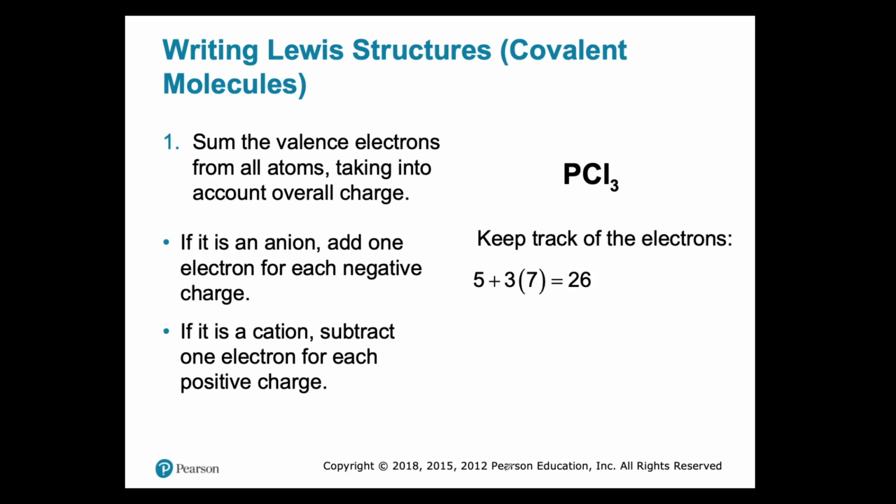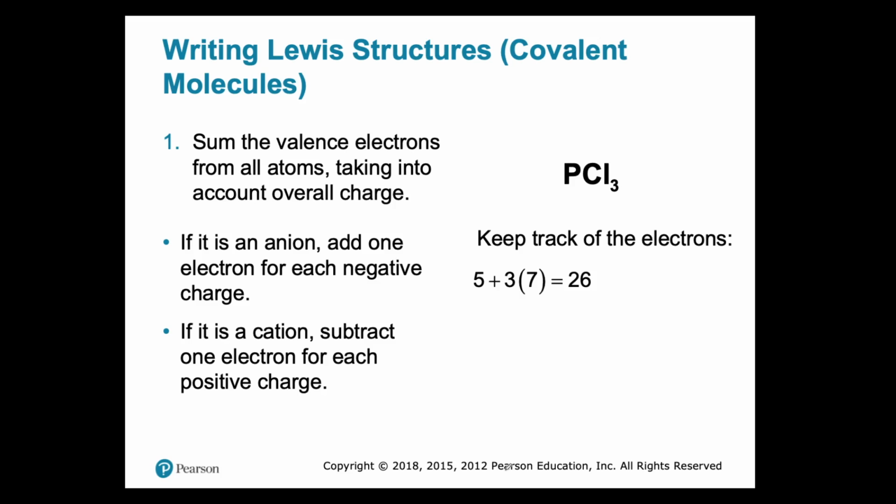The first thing is that you have to sum up all the valence electrons in an atom, right? All the electrons in an atom, okay? So here we have potassium, that's terrible. We have phosphorus, one of them, right? And 3 chlorides, or chlorines, right? Well, how do you know how many valence electrons there are? The periodic table, right? Your answers are on the periodic table, right? You can thank Mendeleev later, okay?